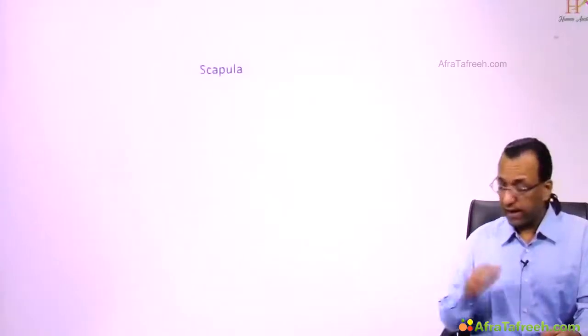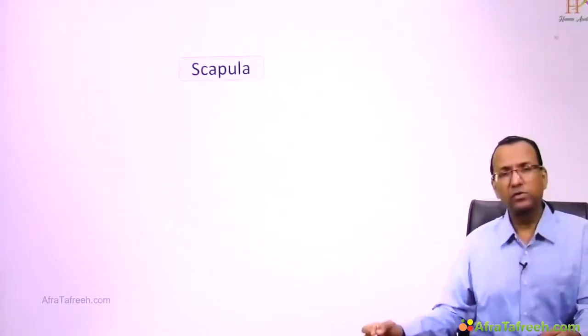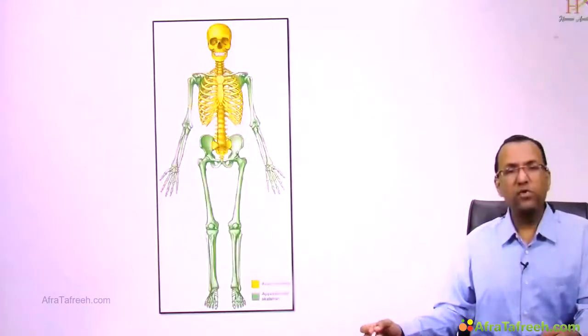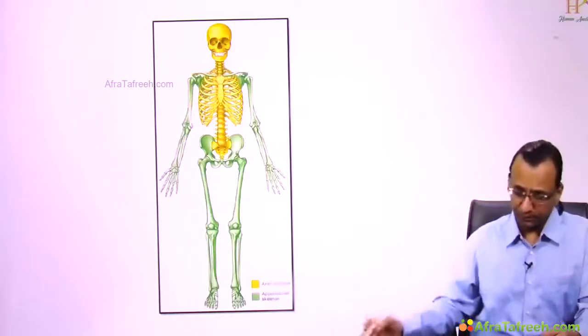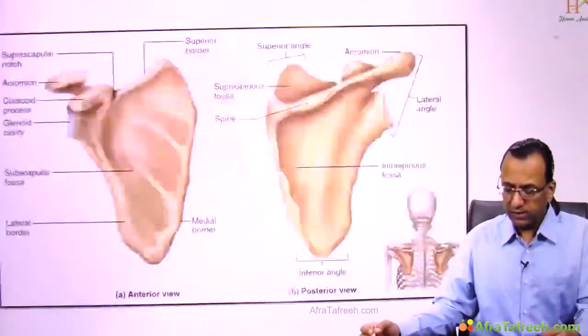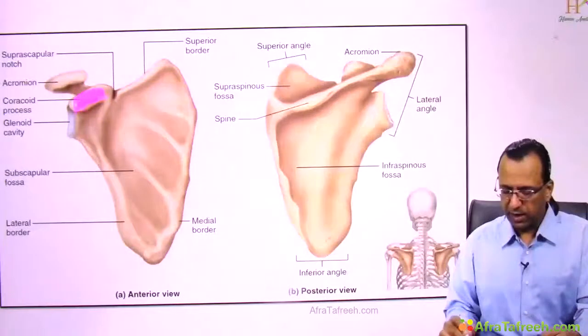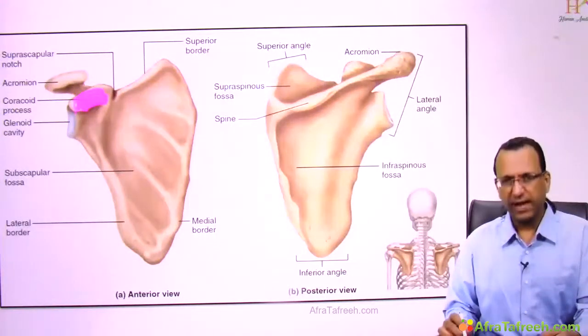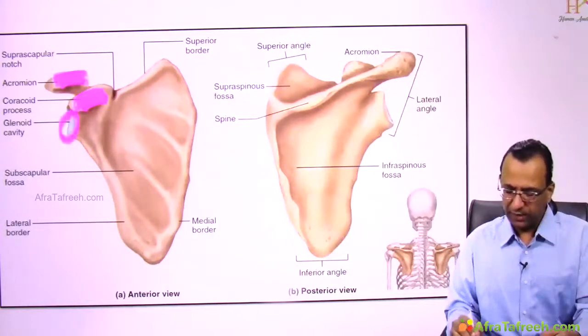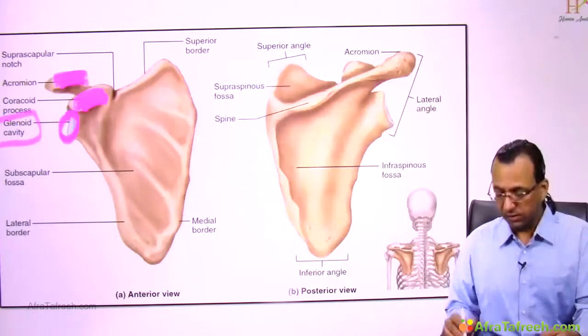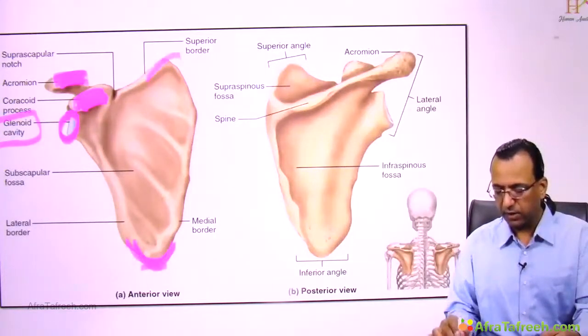So we are looking at the scapula bone. You look at the scapula bone from the front view and the posterior view, the right scapula, anterior and posterior view. You will see this is the coracoid process of the scapula, and that is projecting anterior. This is the acromion process of the scapula, which is also coming anterior. And this is the lateral angle of the scapula, which is also called the glenoid cavity. This is the inferior angle of the scapula, that is the superior angle of the scapula.